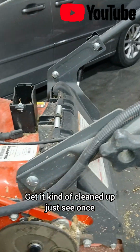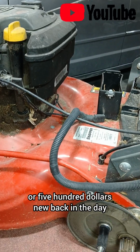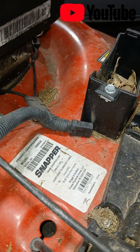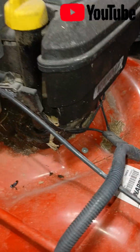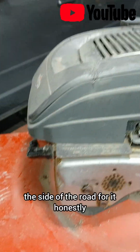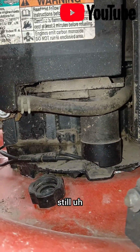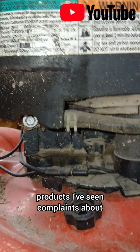Get it kind of cleaned up. Just see once what I can do. I'm not gonna throw a lot of money at this. I believe it's like $400 or $500 new back in the day, so probably like $600-700 now. Was assembled in the USA, so has a bag. Lift it up, put the bag on here. There's 2 hooks. I think I actually just picked up a bag off the side of the road for it, honestly. It's kind of going to heck. Still not leaking any fuel like a lot of the Snapper products I've seen complaints about.